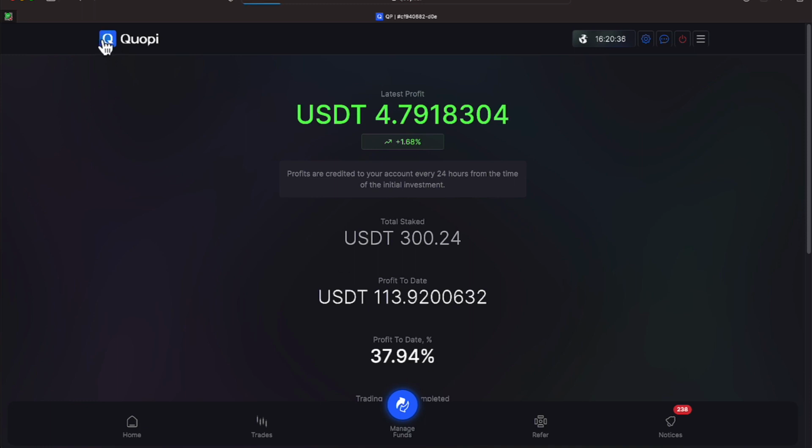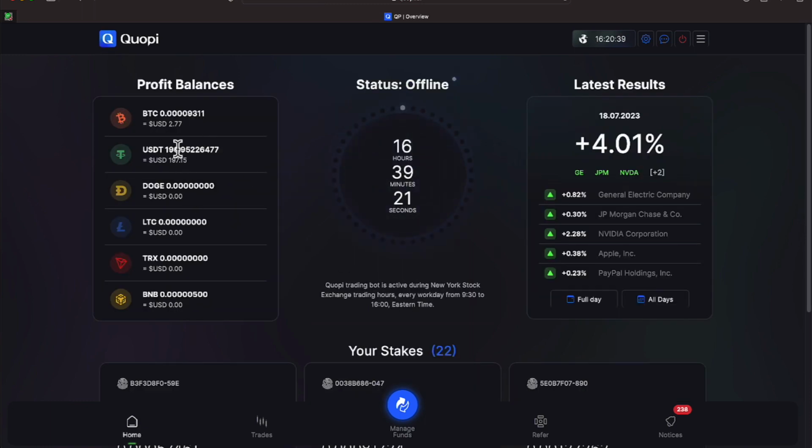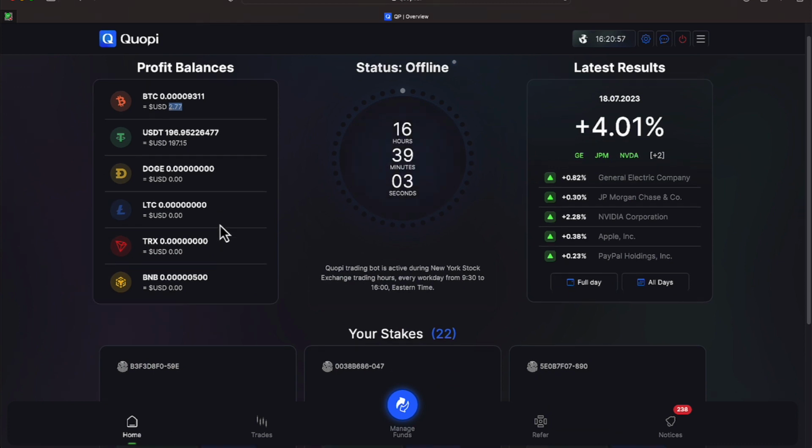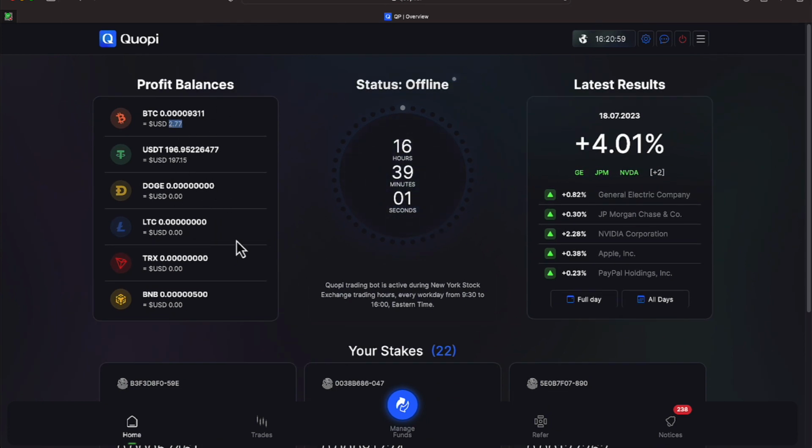I am not sure how to read this chart here, everyone. So if you looked at the numbers that I just rattled off, my profits from USDT do not add up to be these numbers here. And you can see my profit in Bitcoin do not add up to be this. This may be daily. I'm not sure at this point. If someone knows, let me know, because I haven't researched that to figure it out yet. But this somehow tells you some status of your profits over here on the left where I have highlighted profit balance. This I understand. The stock market will open again in 16 hours and such and such minutes. I understand the latest results.